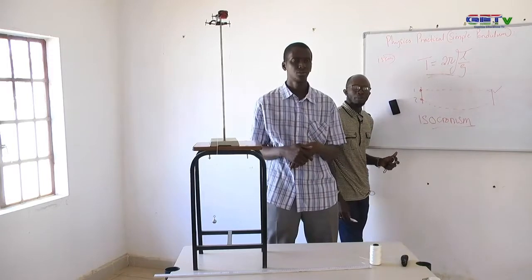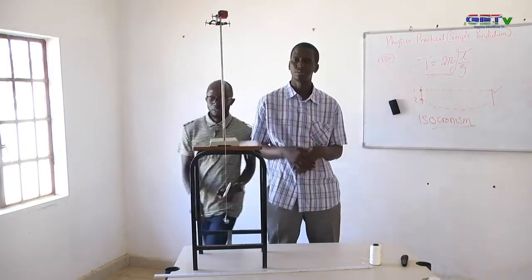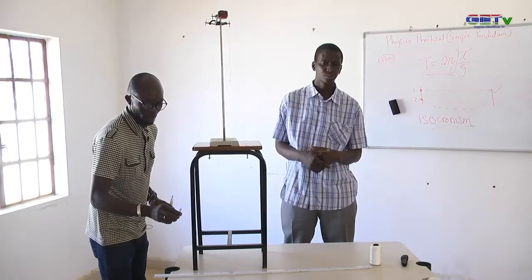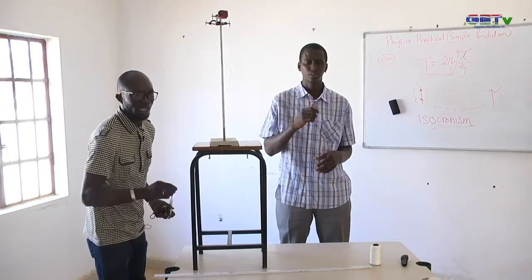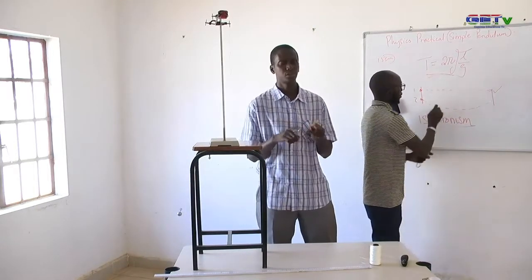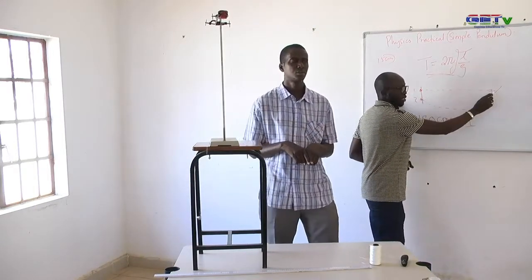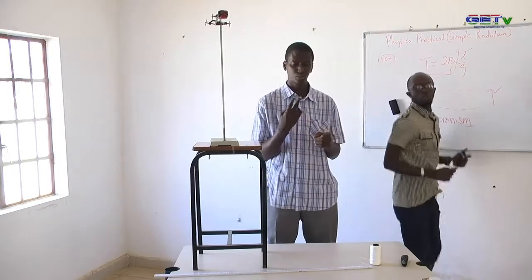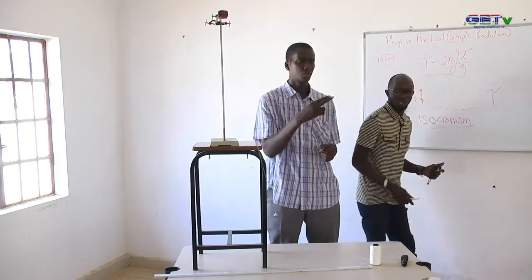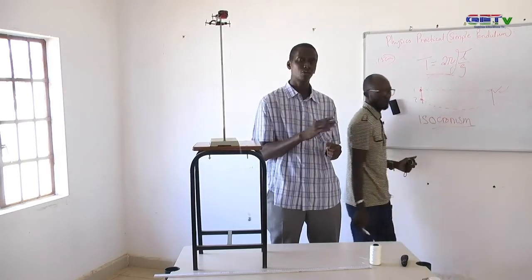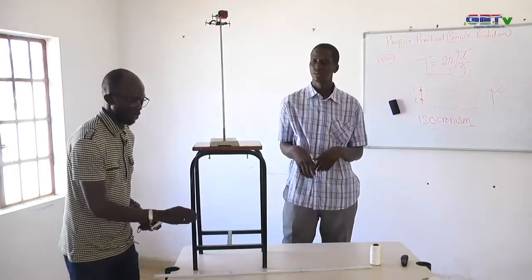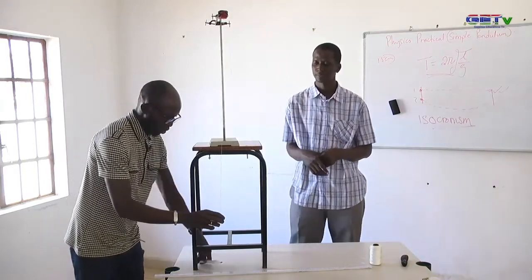Also, we must avoid what is called dangling. Like if you pull it too hard, what happens is it dances. And as it is dancing, it's the same. Now let's say athlete 1 is still continuing on that straight path, and you are just jumping. You are going, but you are jumping. Who will get to the finish line before the other? Obviously, athlete 1 would get to the finish line. So all these are points that we note as we do this experiment. So I hope you all know this too.